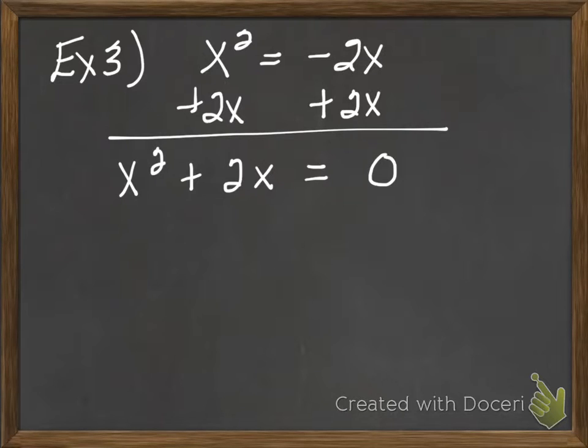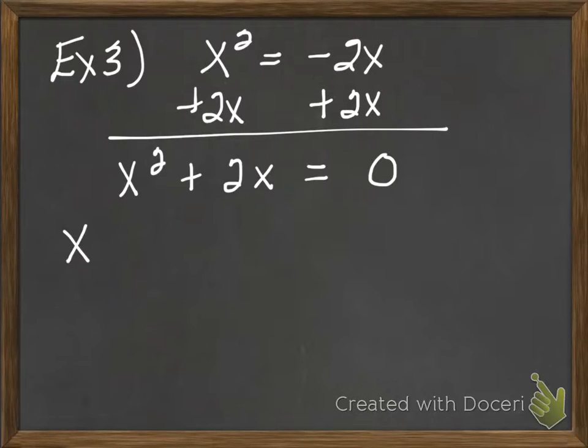As soon as one side of your equation is 0, it can be the left-hand side or the right-hand side, it doesn't matter, go look at the opposite side and ask yourself, is it factored? Is x squared plus 2x factored? Can you factor it in any way that we have discussed? Is there a GCF? Is this grouping? Is it a trinomial? It has a GCF. What is the GCF between x squared and 2x?